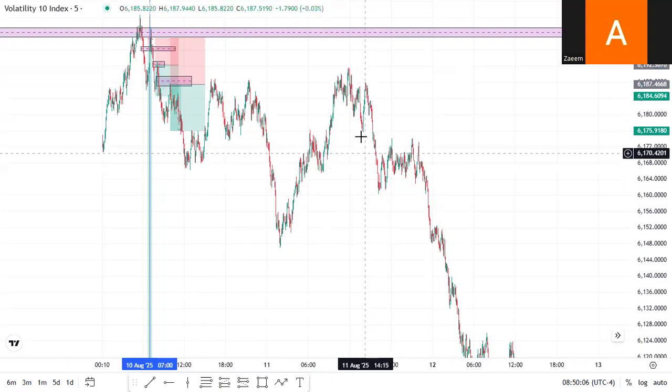This is all. I don't want you to complicate anything. Very simple, easy. Go into our chart, look for the daily fair value gap, then go to the 1 hour, then the 5 minute time frame, and then we are good to go. Look at this pattern. Wait for the setup. The time is very important, the time of the day. I think I mentioned that the time of the day is when the volatility indices tend to move.